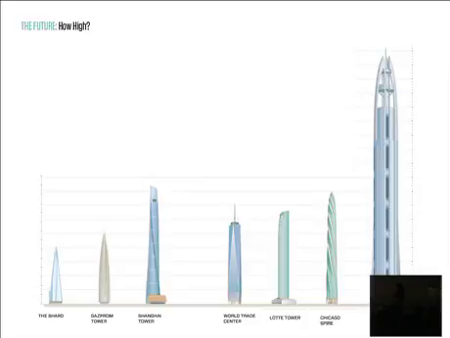It's the World Trade Center, which is looking very much like a building at last. This is the Lotte Tower, which is also in one of Carol's displays, which is going up in Seoul, South Korea. This is a building that is not going up, but has a foundation hole in Chicago, the Chicago Spire, which was designed by Santiago Calatrava, who's sometimes better known for his bridge structures, and also who did the PATH station that's emerging from the ground here at Ground Zero.